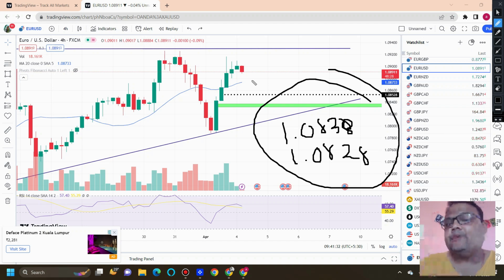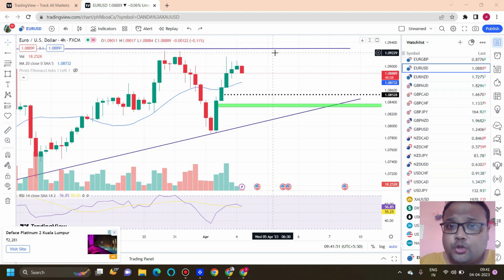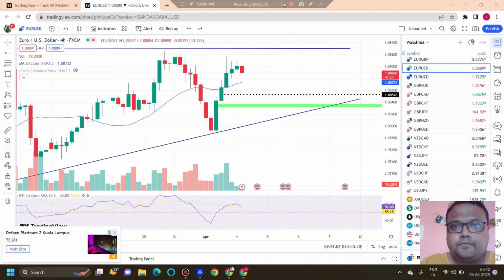1.0838, 1.0828 is a better level in comparison to 1.0850. So in case during the day if market starts falling, then there's a good chance that market will get some support around this area. What you need to do is, instead of 4 hours time frame, which is a slower one, just switch to 1 hour time frame or 15 minutes time frame and just observe the reaction of the market around these levels. If you see the market shows price rejection from below, if you see market showing reversal signs around this area, you'll get the confirmation that buyers are still present and you can look for a buy position.